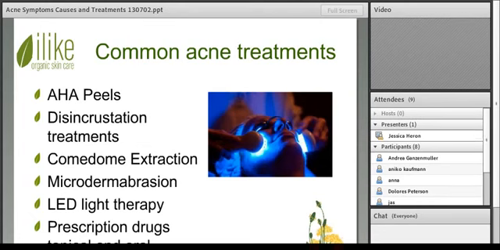Prescription drugs, topical and oral drugs. There are topical antimicrobial and anti-infective drugs, and oral anti-infective drugs that are used to treat inflamed nodules. There's also oral estrogen, progesterone, which is often used to treat acne in women. Now, some of these are topical, like I mentioned, and some are oral, and depending on the grade of acne, will decide what type of medical oral drug the doctor may put the client on.